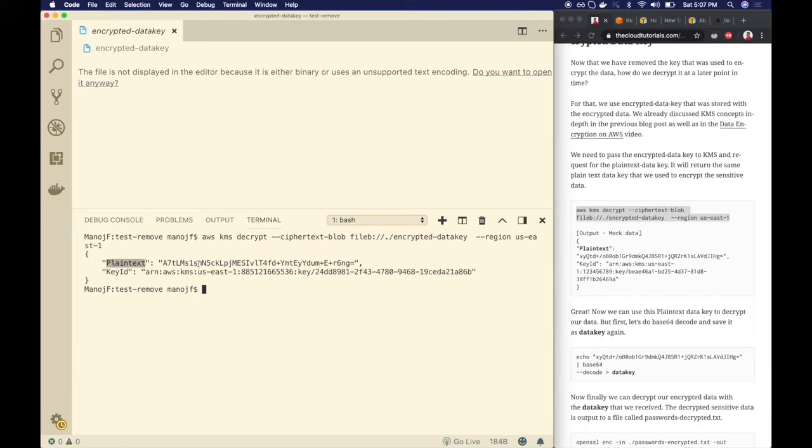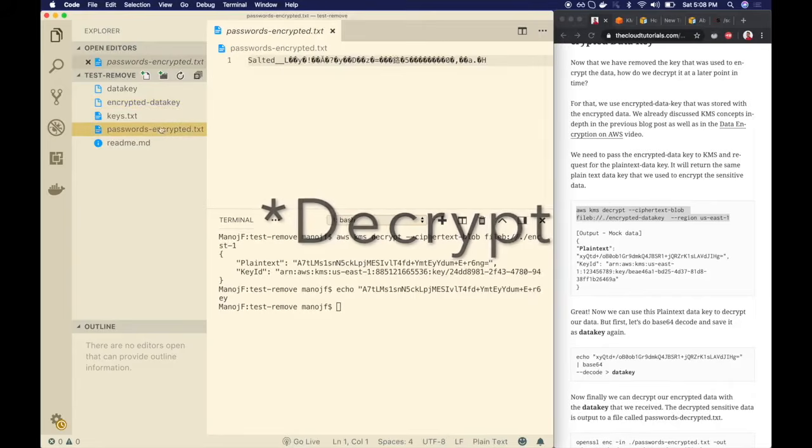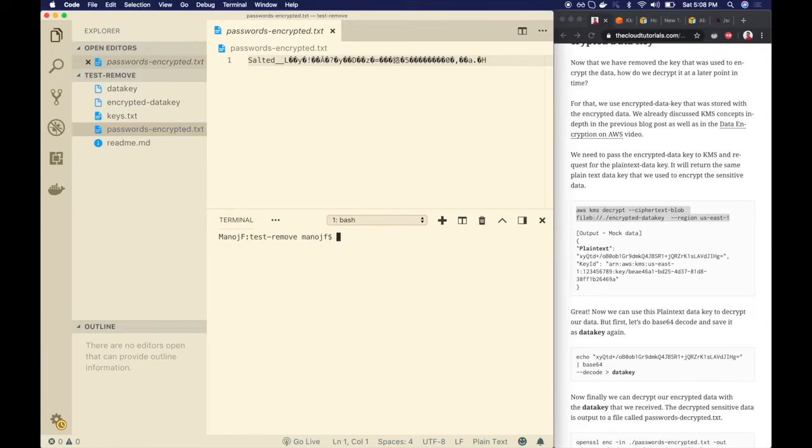There we go. So this is the data key that I previously used to encrypt our passwords. So what I will do is I will again copy this data key into a file. Before that, I will pipe it through base64 decoder. I will just call it data key itself. I will hit enter. Now I should find the data key. So now that I have the data key, I can easily decrypt my encrypted passwords and retrieve the original passwords. So let's do that. So that would be the final step.